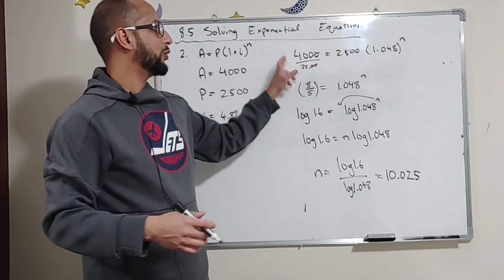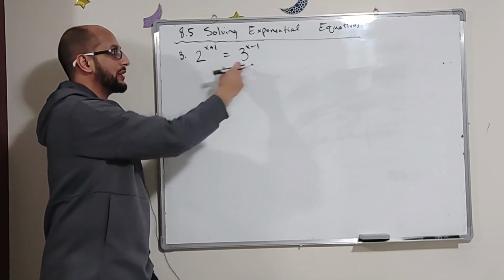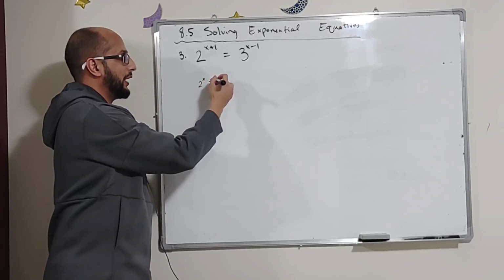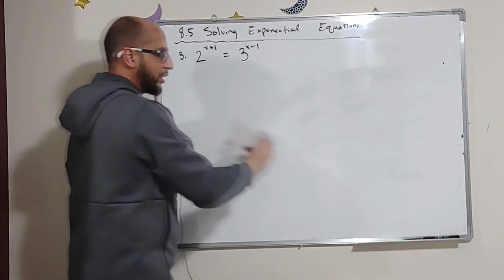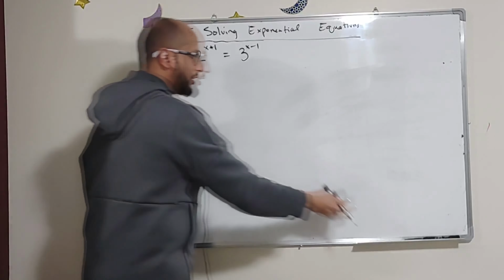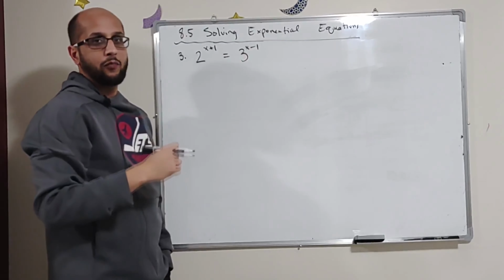Example 3, we have an equation, we need to solve it, meaning we need to solve for x. We have 2 to the power of x plus 1 equals 3 to the power of x minus 1. Just like in example 1, we could split these two so that it becomes 2 to the power of x and 2 to the power of 1 and 3 to the power of x and then 3 to the power of negative 1 and see if that will work. However, in this case, we already have two different terms equal to each other. There's not multiple terms on each side, there's just one term. So what we need to do is we need to get x out of the exponent.